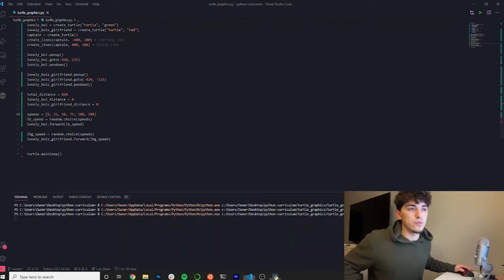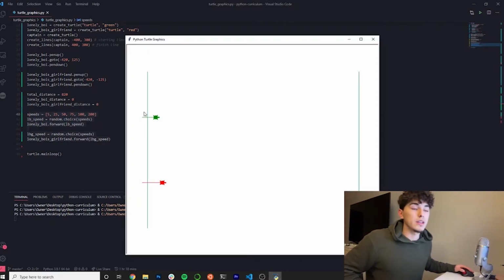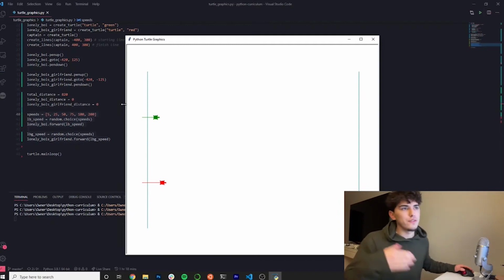So what we're gonna do is throw this inside of a loop, and there might be cases where one or both of them are getting 5, 5, 25, 5, 5, 25, 25, 5, and they're just barely moving, and it's going to slow the race down a lot. Or maybe just one of the turtles is getting really, really low numbers, and the other one is getting like 175, 200, 200, 100, and they're going to fly to the finish line.